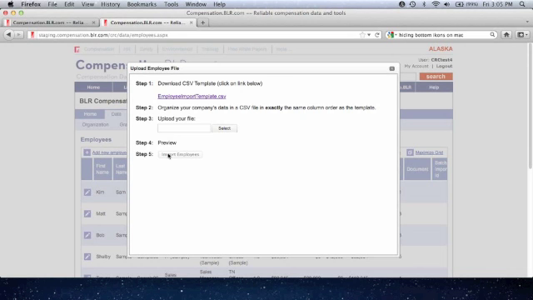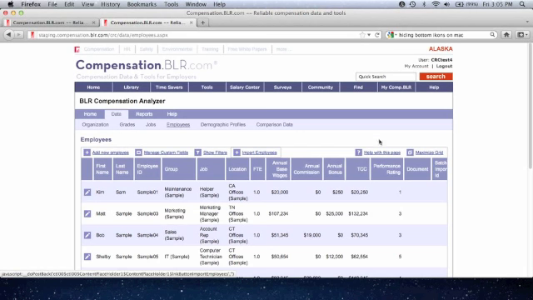And then they would just import it and it would bring it in. What it does when it does that, it does not bring some of this other information in. They're going to have to add that manually at this point.